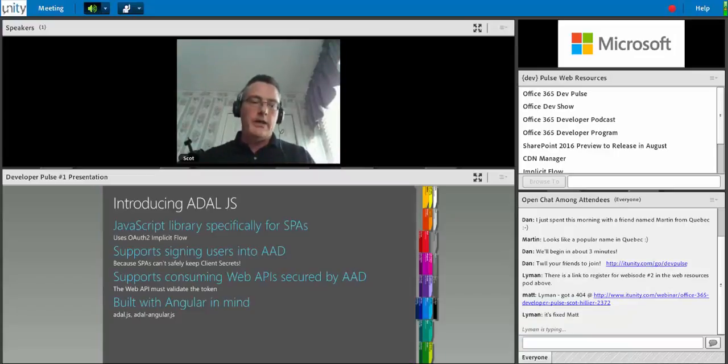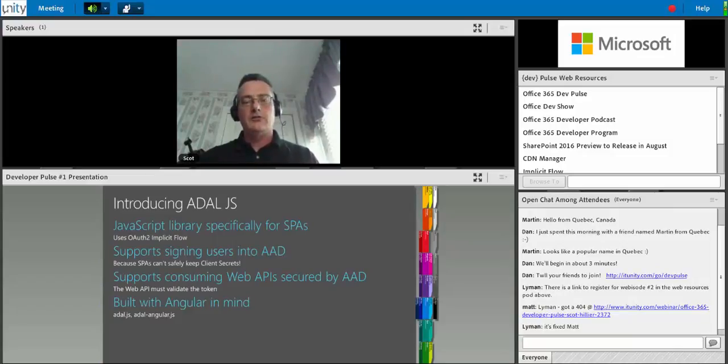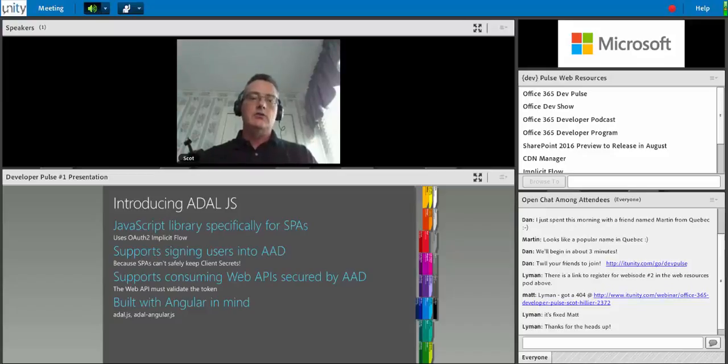So OAuth has become quite a big deal for us as Office developers because OAuth is the security protocol that allows us to have an add-in do something on our behalf without having to give up our username and password. Increasingly, as we utilize untrusted add-ins and apps and applications on the internet, and we're orchestrating them to work with our own applications, we need to have a mechanism where we can trust other applications to do work for us without us actually having to give up our username and password.